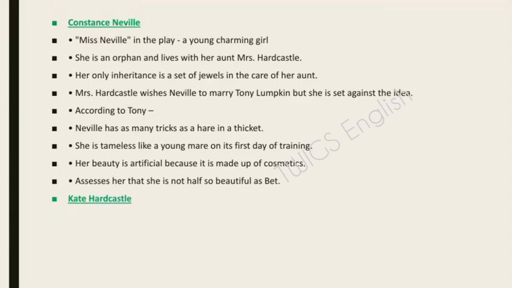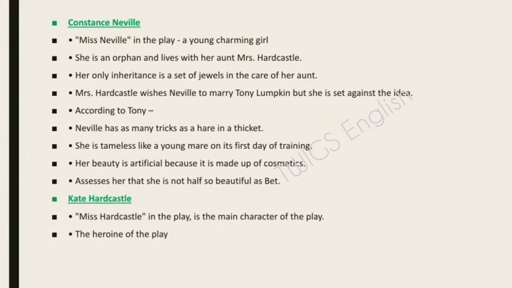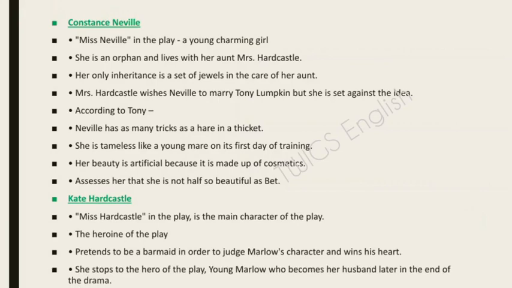Kate Hardcastle. Miss Hardcastle in the play is the main character, the heroine of the play. She pretends to be a barmaid in order to judge Marlowe's character and wins his heart. She stoops to the hero of the play, young Marlowe, who becomes her husband later at the end of the drama. So this was today's presentation.